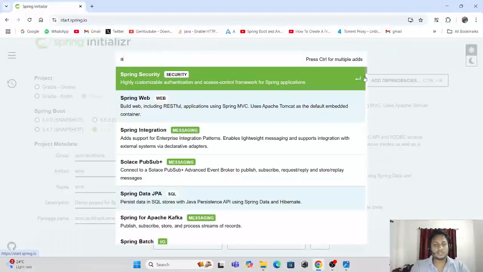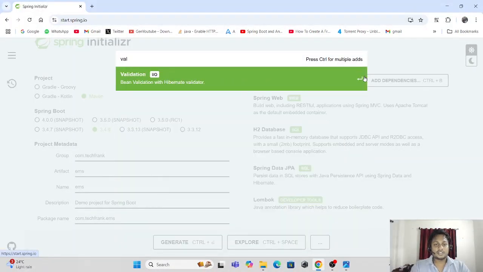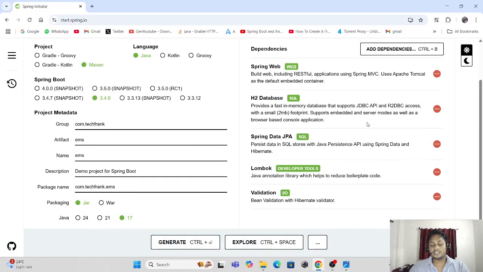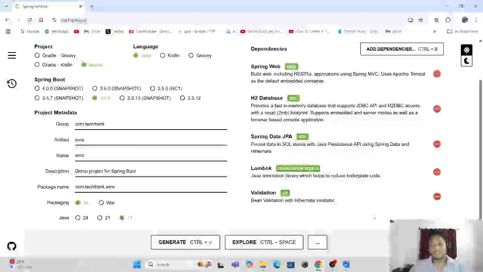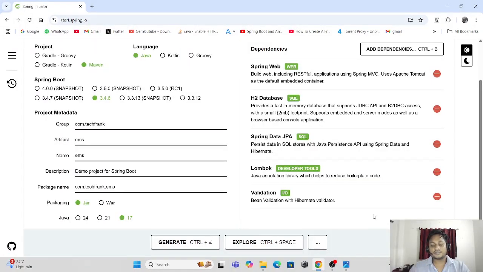Then for this example, I will be adding the Hibernate validator, which will validate the data coming from the front end, from the client side, whether it is valid data or not. I will only cover the positive scenario in this tutorial, so I will not explain much on the validation side. This is just for knowledge purposes. I am using it. So I will click on generate.